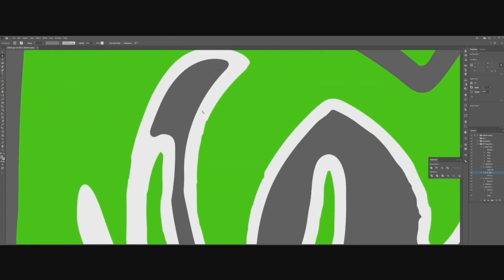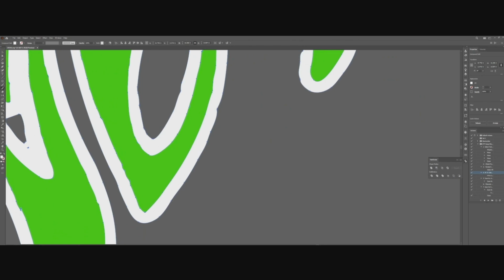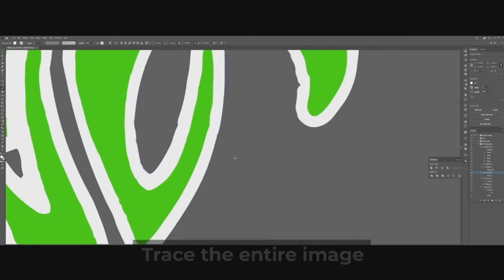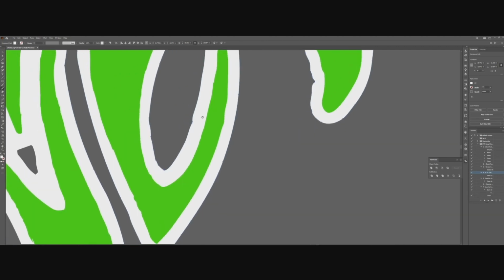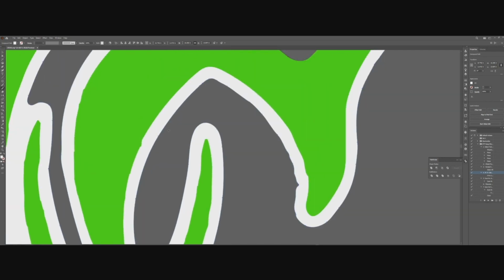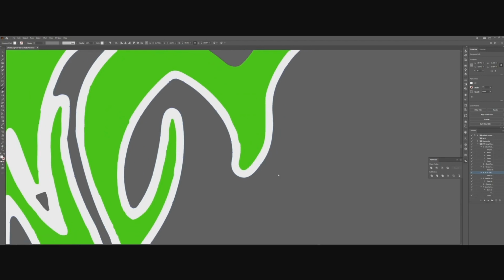Depending on the artwork, choose between the Pen tool and the Smooth tool. Trace the entire image, focusing first on the outside edges. Adjust any edges that aren't aligning properly. Address any rugged inner edges. Look for any edges in the outer area that still need fixing.